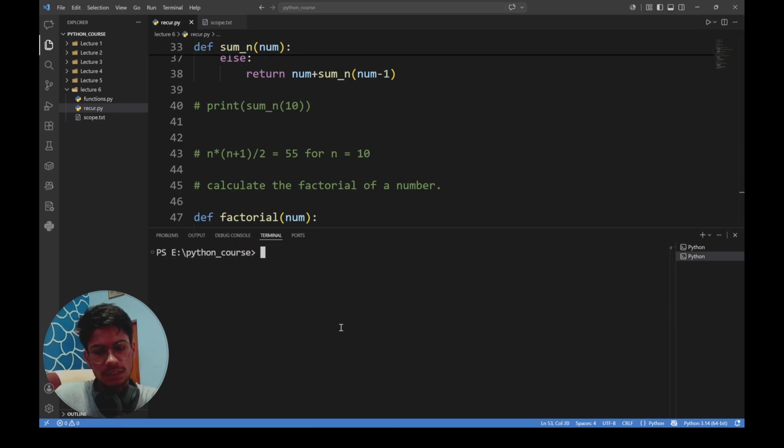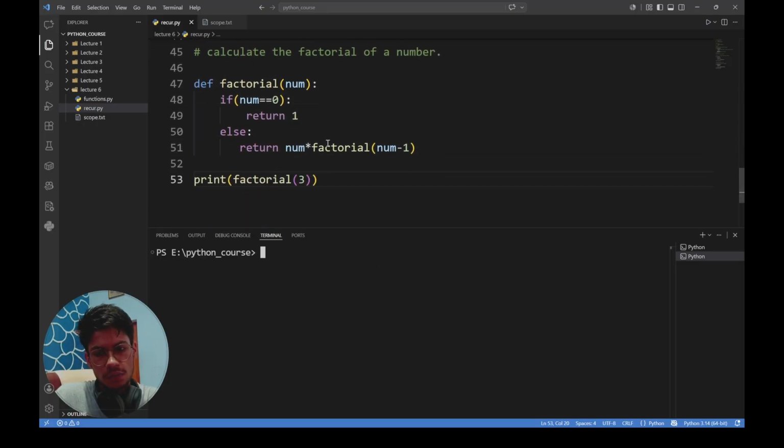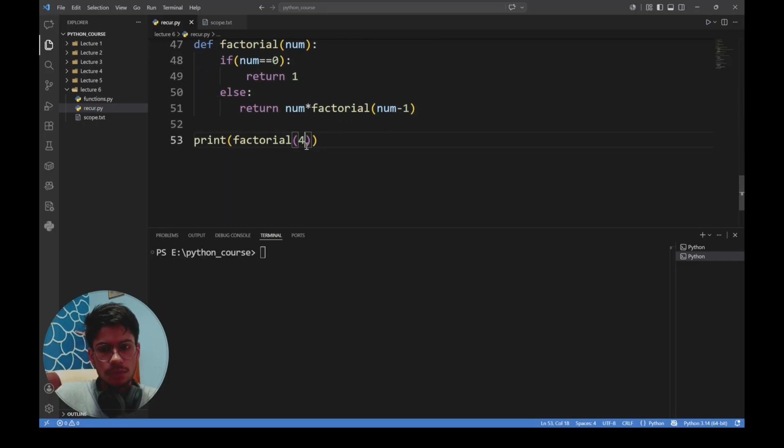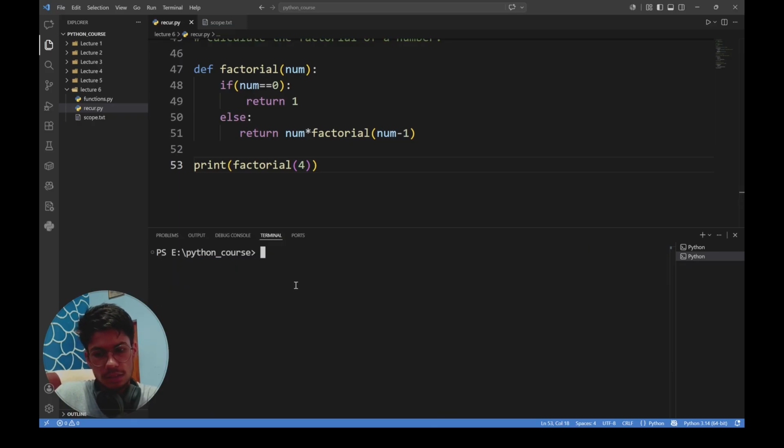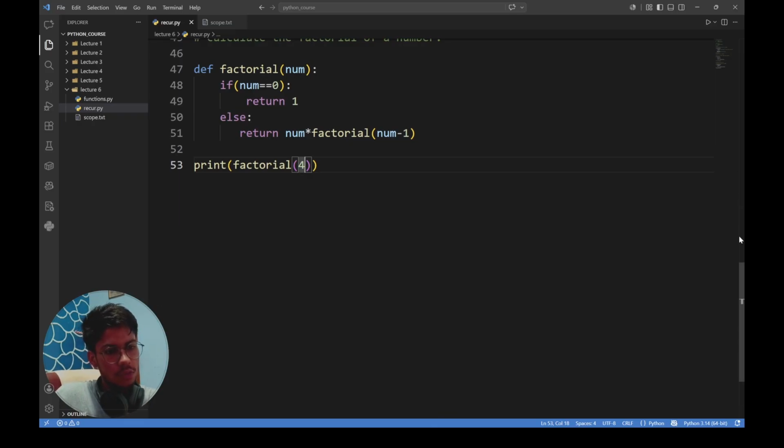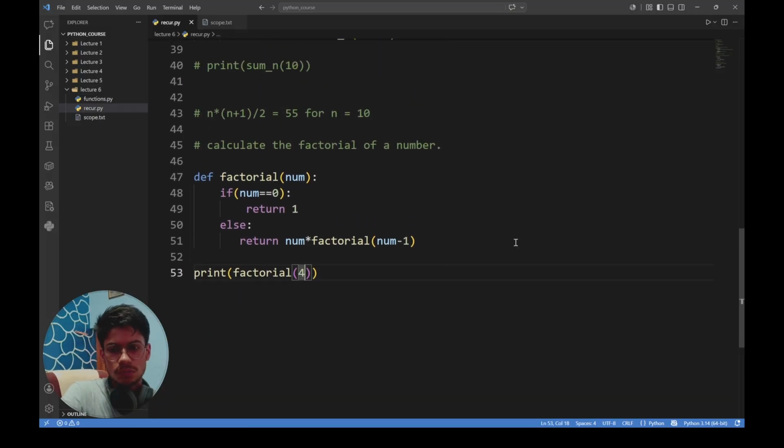You can see that there is 6 in the terminal. And if I try to print the factorial of 4, you will see that the number is 24, which is 6 into 4, that is 24.